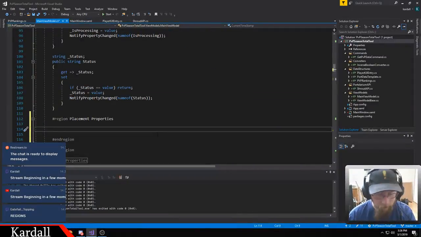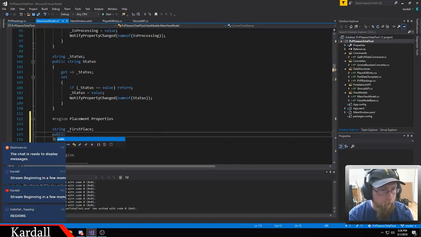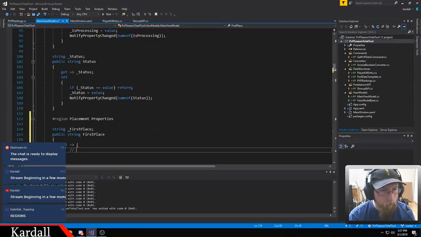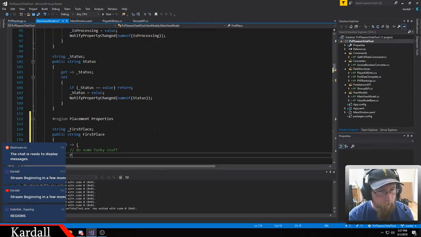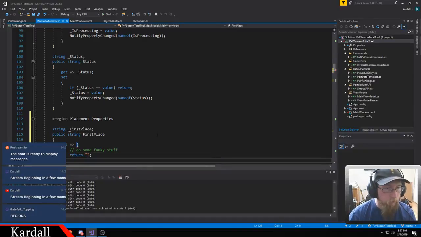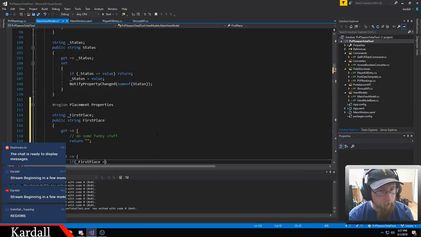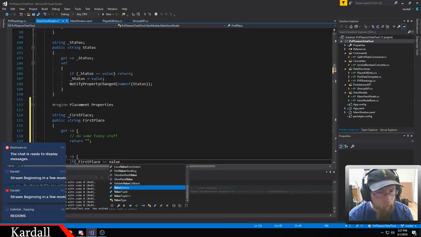So how do we want to do this? We want to do a string. So we got string first place, and then we go public string first place get. Okay, so we're gonna do some funky stuff. Return, we'll just do this for now. Set, if first place is a value, first place is equal to value.